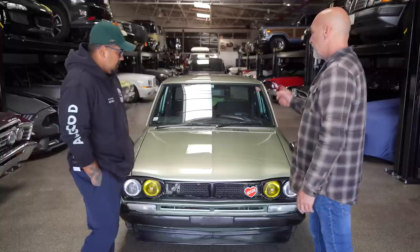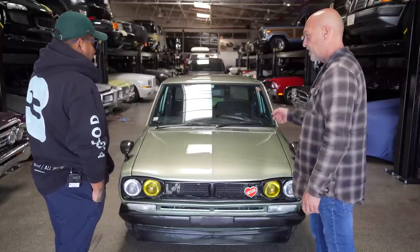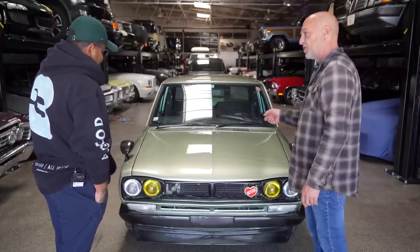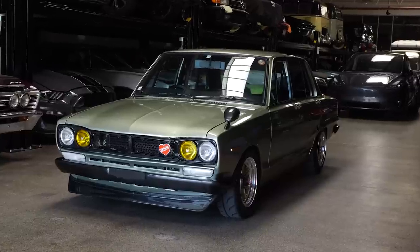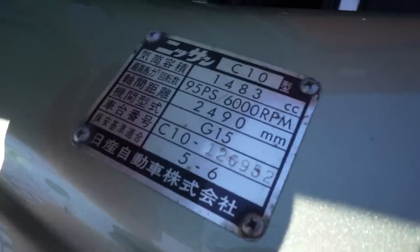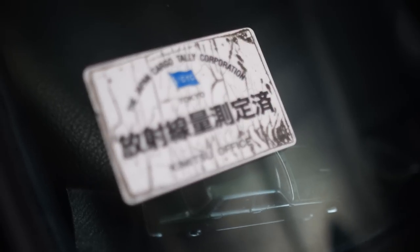There's certain RX-7s I love, the Mark IV Supras - certain JDM cars I really dig. I asked you when you pulled in, is it a Hakoska? And you said yes, but I'm so used to seeing the two-door one that I didn't recognize it as that. So this is a factory Skyline four-door sedan. What year? 73.